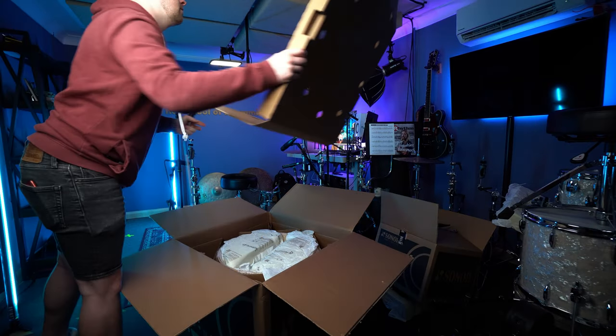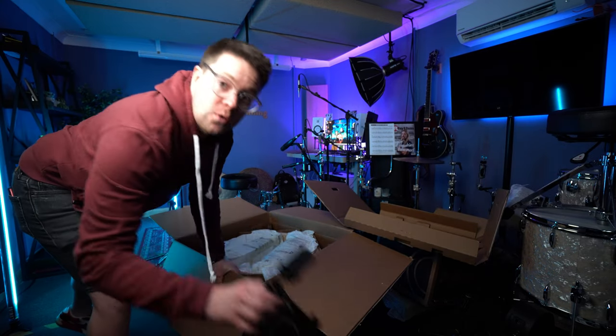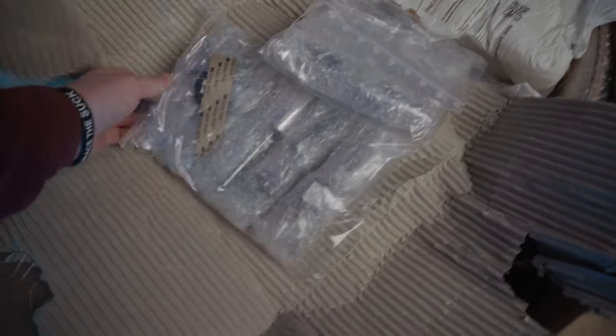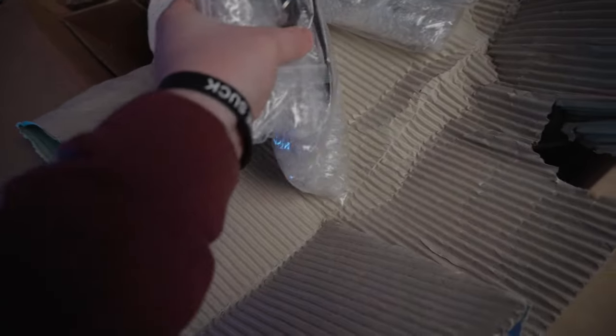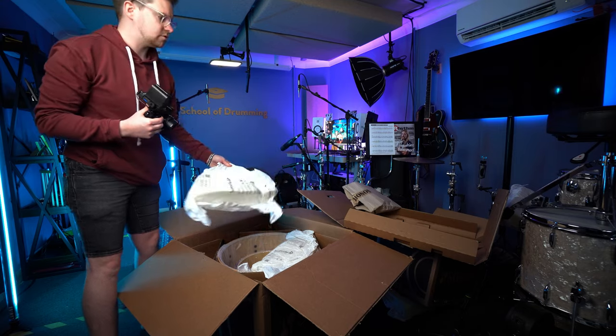What I really like about these is that the floor tom leg has a slight bit of roughness to it. Three floor tom legs. Okay, let's pop this. So now we have a box, and inside we've got the bass drum, which has been really well protected by these corner parts. Okay, so we've got the tension rod claws for the bass drum. We have a drum key. Oh, hey. That looks like a bass drum protecting thing and more of the tension rods for the bass drum. And now we're on to the drums.